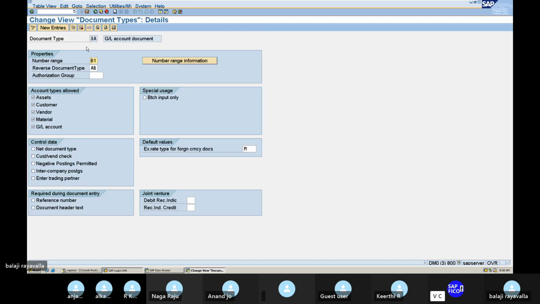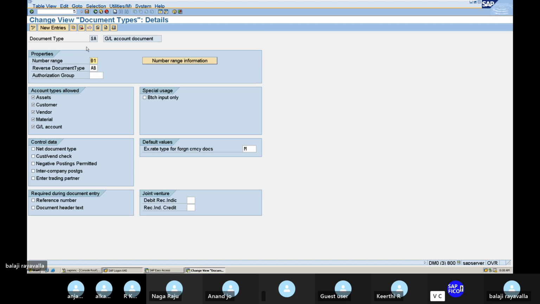To post anything in SAP systems, the document number range should be there in our company code. If the document number range is not there in our company code, how can you estimate that this is the document for the particular rent, or for the particular salaries? You cannot estimate. So they will just ask you for the document number. How can you generate the document number? Based on the number ranges, you can generate the document number.